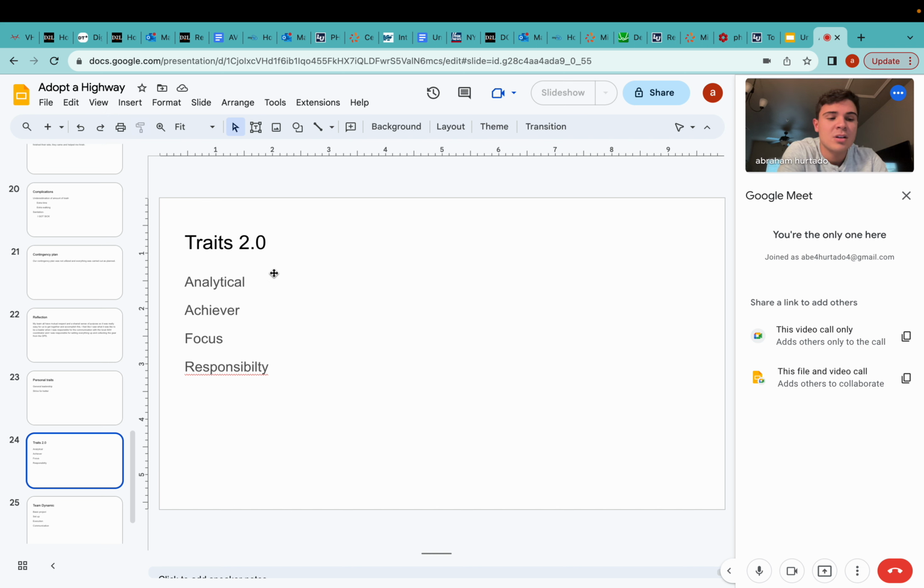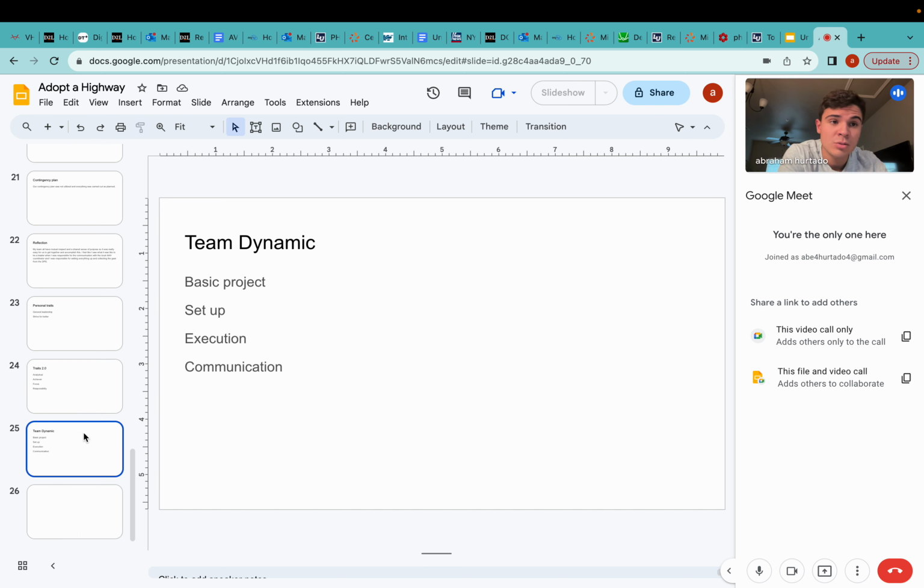Focus: I had to focus on the task at hand, even though it sucked. A little bit of it, got it done. And then responsibility: we are dedicated to this. Even when we don't want to do it, we have to do it quarterly. After we're having fun all day, it didn't seem so great to have to go out, especially because we were tired, but we have responsibility to do so, so we did.